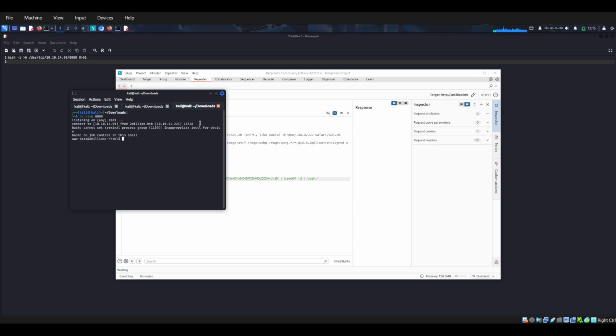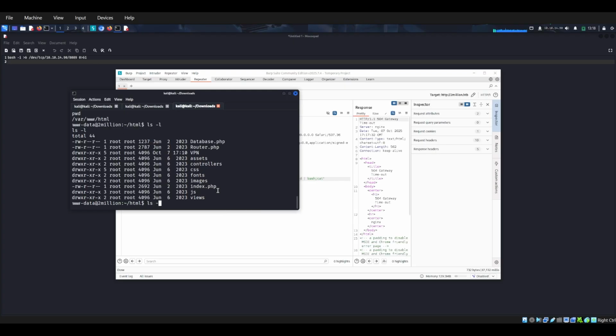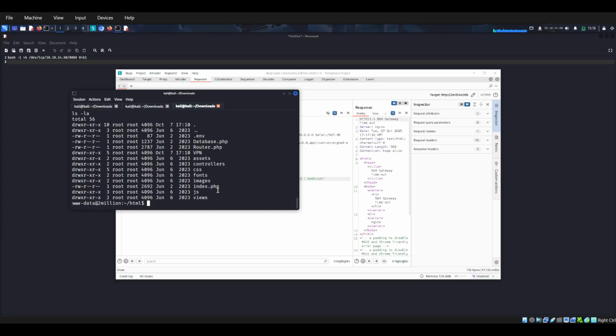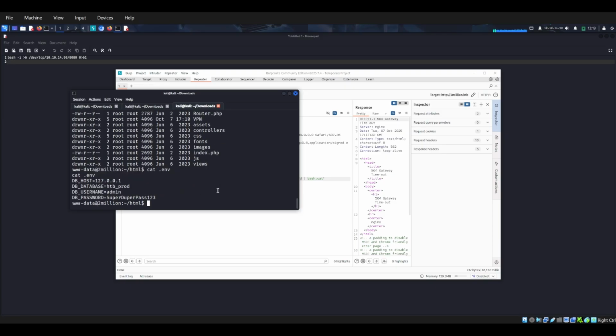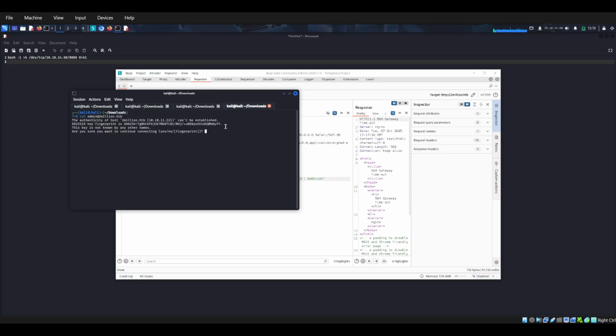We can find an environment variable file, and within this it gives us a database username and a database password. When we try these credentials, we can log into the SSH admin account.